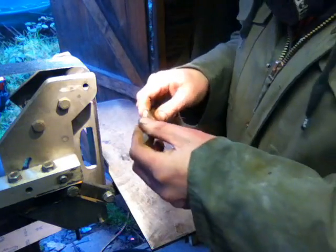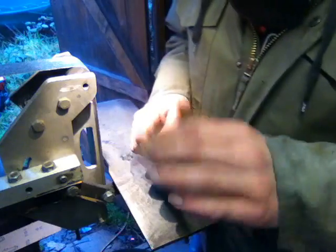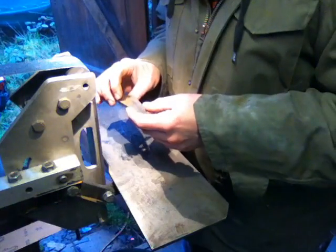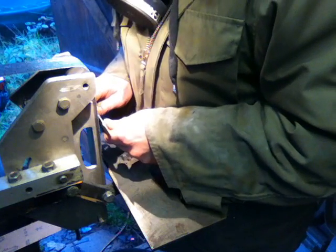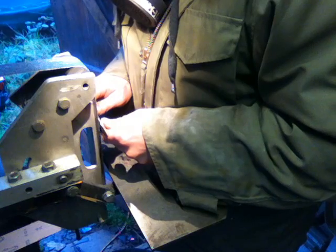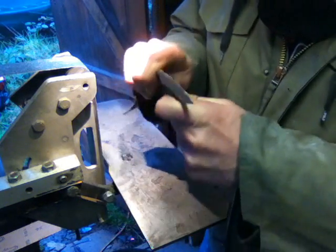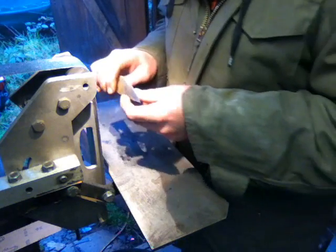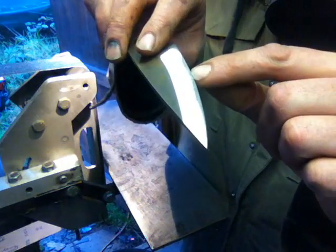Now, when I'm going into the belt, my approach is the same every time. Softly, softly, catchy monkey. This is running full speed, but as I'm approaching it, I'm eyeing it up as I go over the top of the blade, and then I'm going into it. As I go in, I'm going in very gently. I'm not holding it tight, clamping onto it, death grip or nothing like that. I'm holding it gently so there's still some movement in the fingers. And I'm leading ever so slightly with the edge, all right?